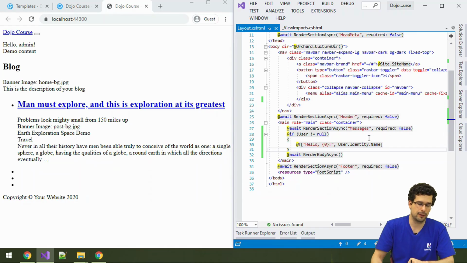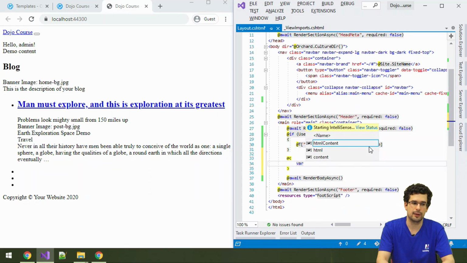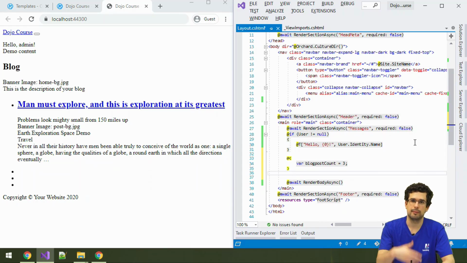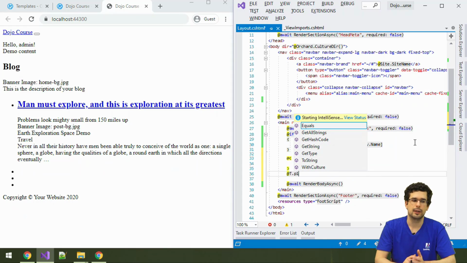So let's pretend that we are displaying blog posts. So let's say that we have a blog post count of 3. And then let's display the same message that I mentioned. So let's display there are that many blog posts. Now, what we can use, and is not yet here, is t.plural. But the thing is that we'll need to add an extension method for that. We'll use an extension method for that, and we'll need to import a namespace for it.